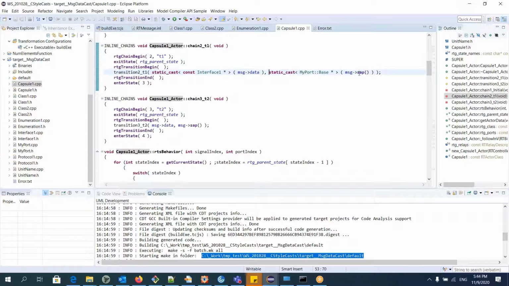And this happens because we are referencing this SAP function, which comes from target RTS, and it is a general function, and then it returns an RT protocol star, which is a super type of this MyPort base, which we use as a type for the port that is used for this transition.